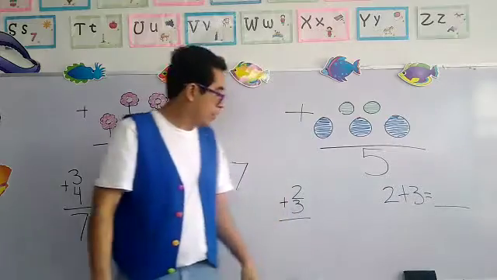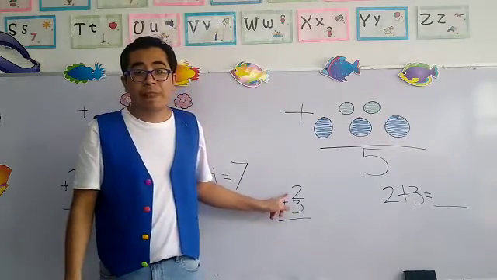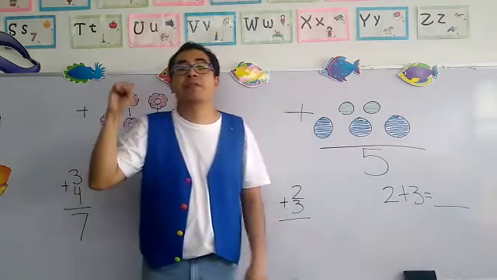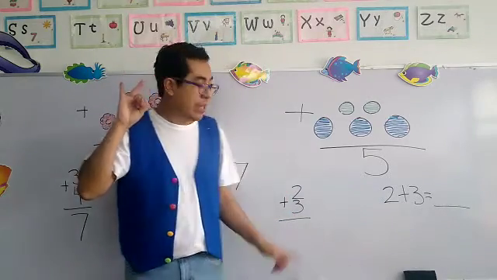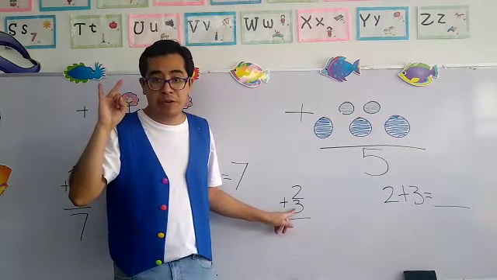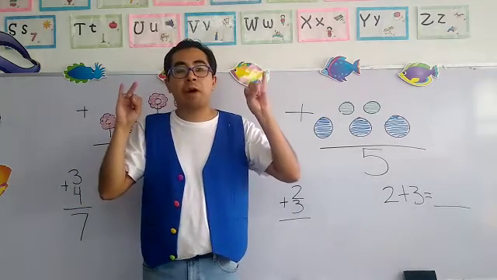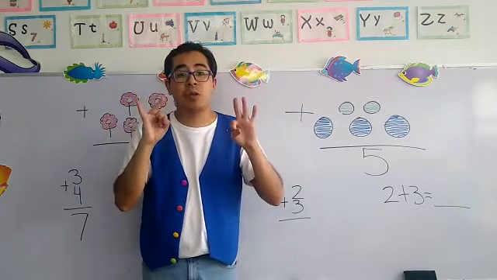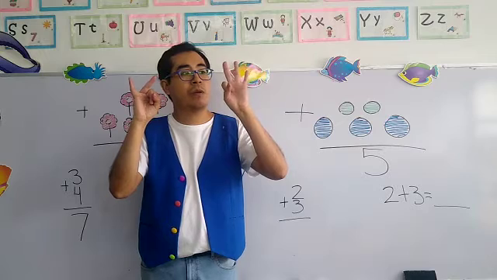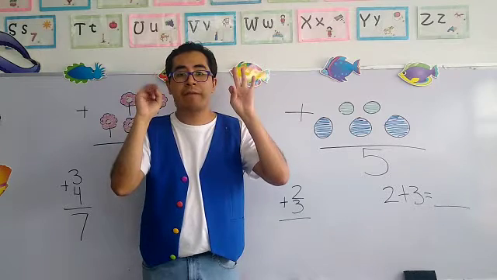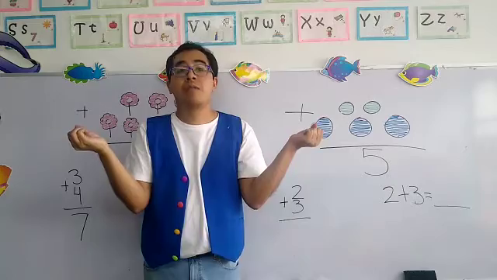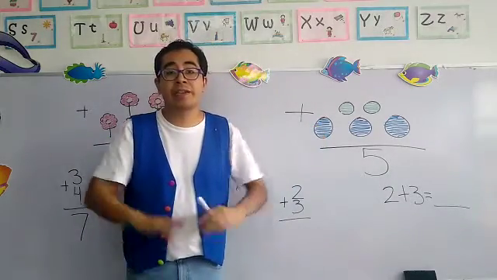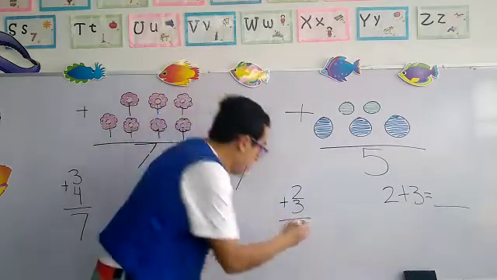Now under the circles, we have some additions using numbers. Let's practice them. So, the first addition. In the first hand, how many fingers are we going to raise? 2 fingers. 1 and 2. In the second hand, how many fingers? 3. 1, 2, and 3. Let's count them all to see the result. 1, 2, 3, 4, and 5. What's the result? Number 5. So remember, the number 5 is the number that has the big stomach, the big belly.